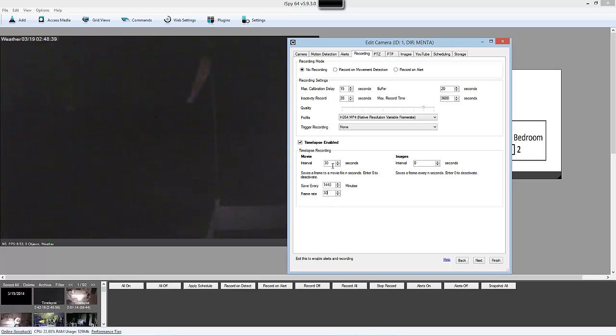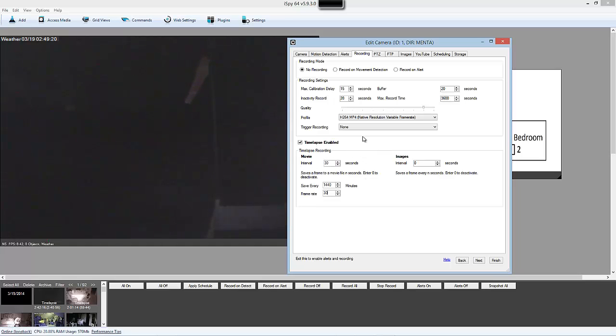So if you have that for 60, basically every 60 minutes, which is an hour, you'll get a time lapse which lasts for 1 minute. Try it out and see if that works for you. You can mess around with that, but that's something you want to keep in mind.